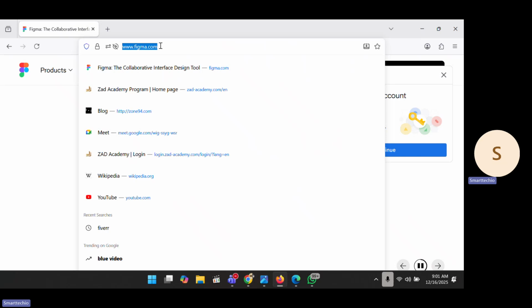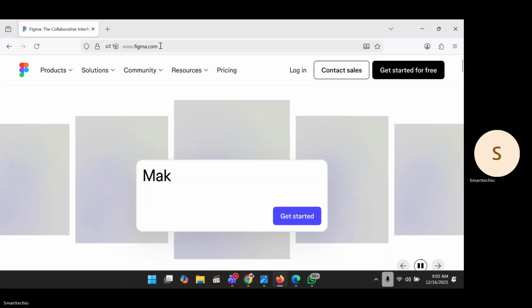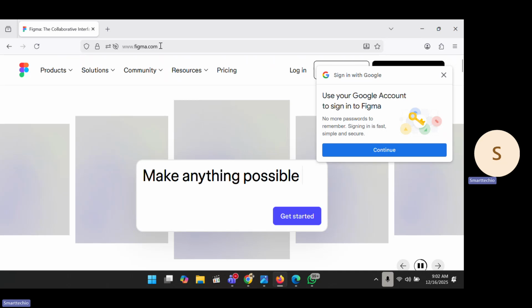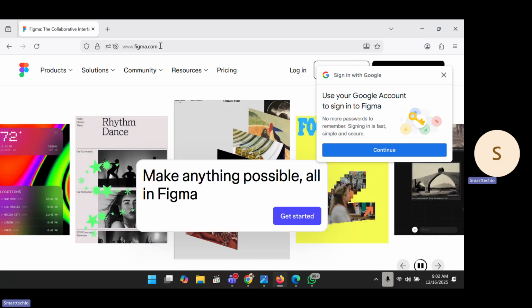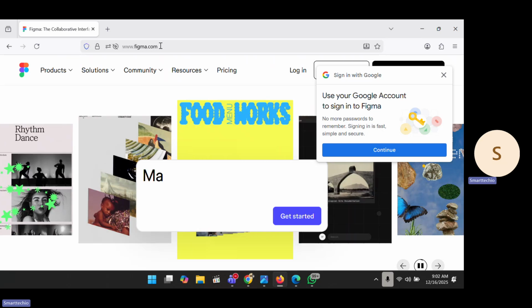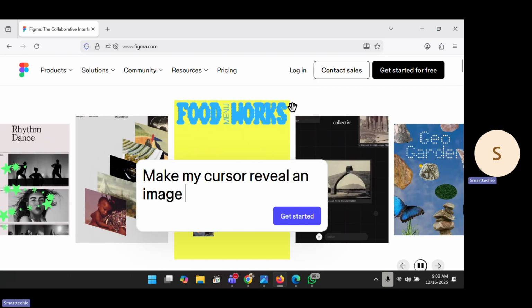Most of you will be wondering what is Figma. Figma is a cloud-based design tool used for UI design. It is used by UI designers.